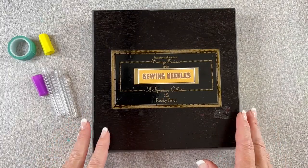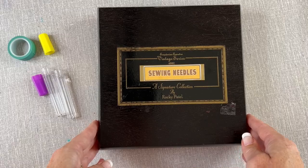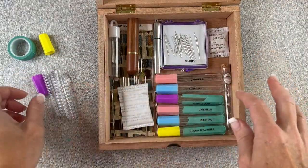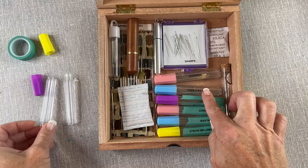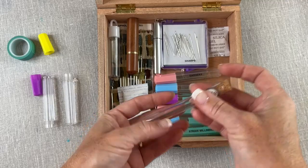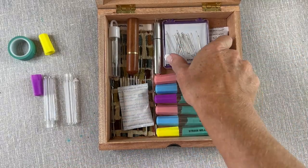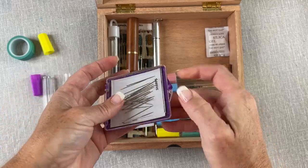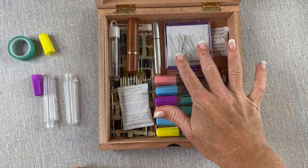My second stage of storing needles — which I keep on my work surface, very easy to find — is just a cigar box filled with additional sewing needles. These needles are labeled; I keep them in little clear tubes and made a point of labeling them, so I have my darners, my tapestry needles, etc. Sometimes I purchase needles that come in little cases and I'll leave them in here, particularly if they're labeled. I also have my sharps in a little metallic box, which is handy because the needles don't fall out. I don't tend to use my sharps very often, so I keep them separate.